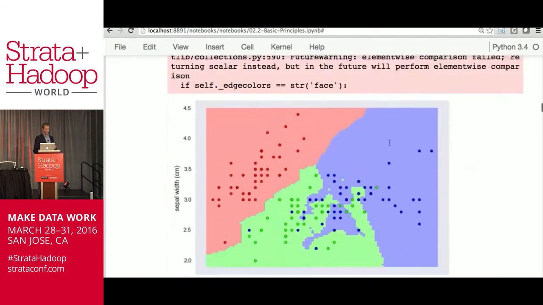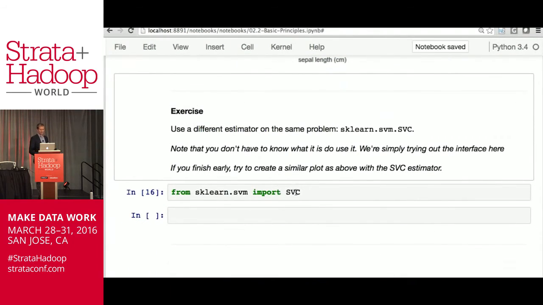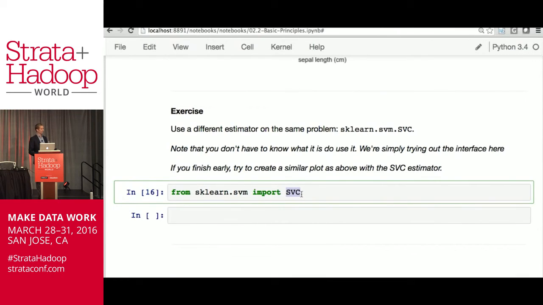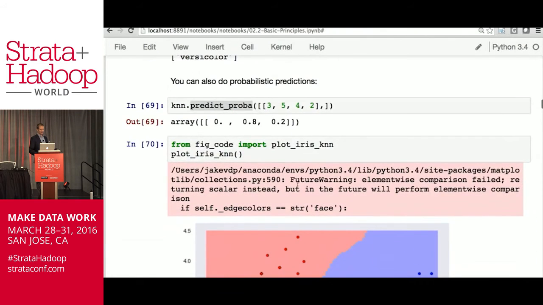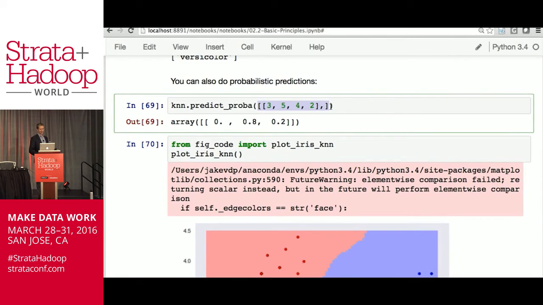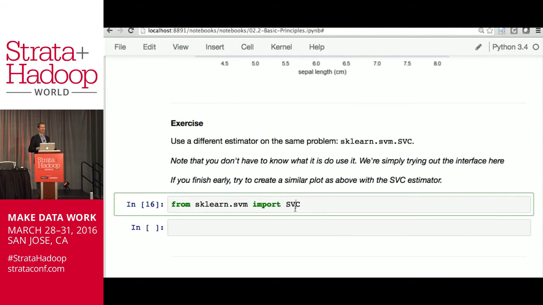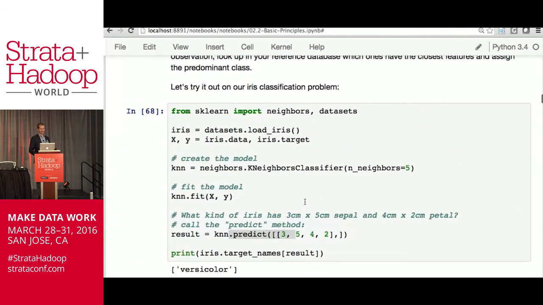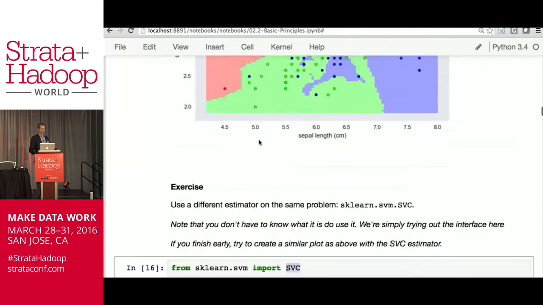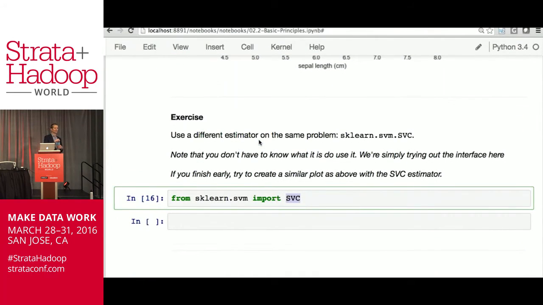And what I'd like you to do now as a quick exercise: there's this other estimator called the support vector classifier, SVC. What I'd like you to do is to get a prediction for this point right here, this 3542. Figure out what the SVC tells you that point should be. What species is that according to the SVC model? With the API design of scikit-learn, you should be able to just drop this SVC into that above code and get the result pretty quickly. So take a few minutes and try that out just to get your fingers on keyboards a little bit.